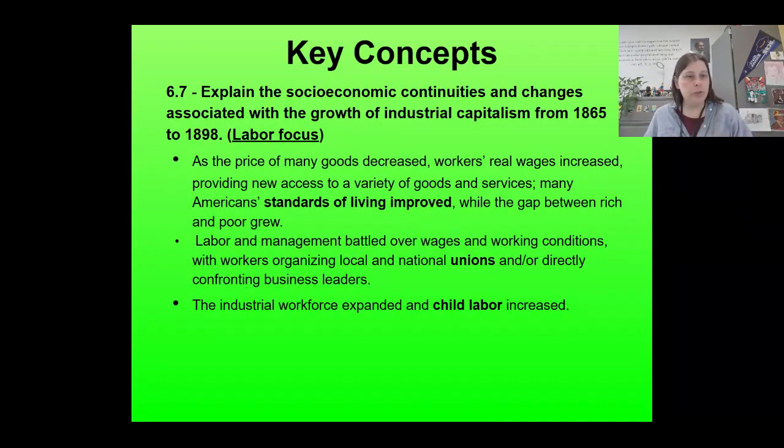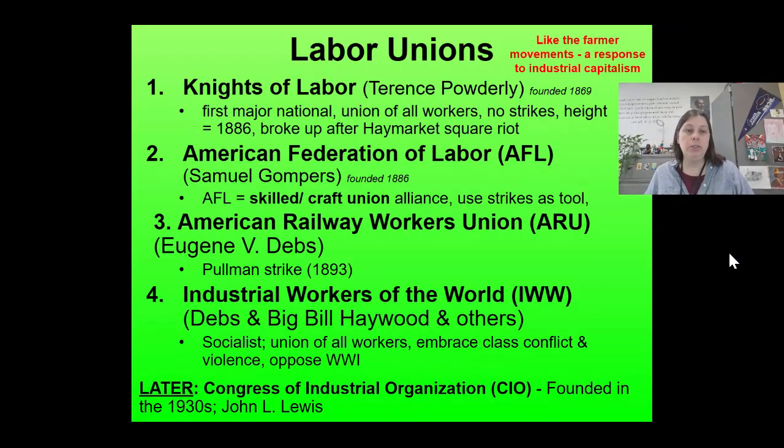Here's the next key concept. This is the one that I was just mentioning. Same exact phrasing as the previous one, socioeconomic continuities and changes, but with more of a labor focus, so focused on what's going on with workers in this time period. In particular, this is where labor unions tend to come up. So industrial capital means a rise in industrial work, and industrial work basically gets worse the later that it goes in the 1800s. If you worked in the Lowell mills in the 1810s, it probably wasn't that bad, regimented and different than other work that you have done, but not exploitive. I don't think quite in the way that it's going to become.